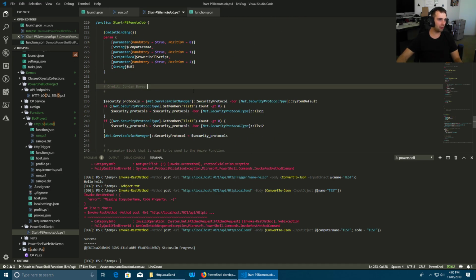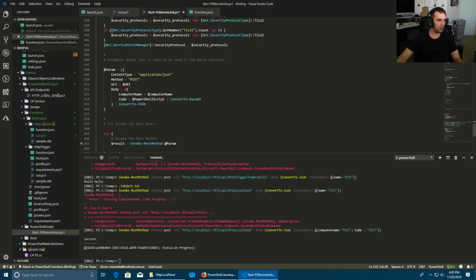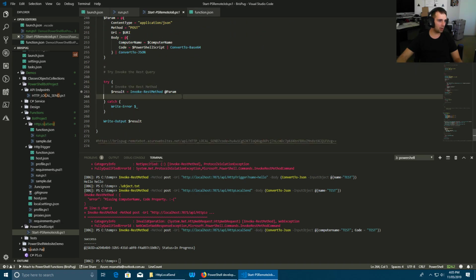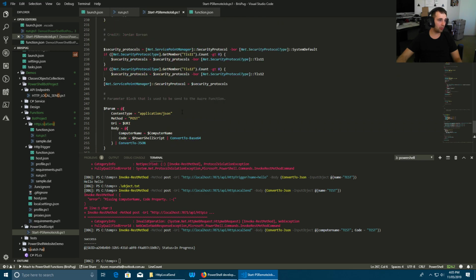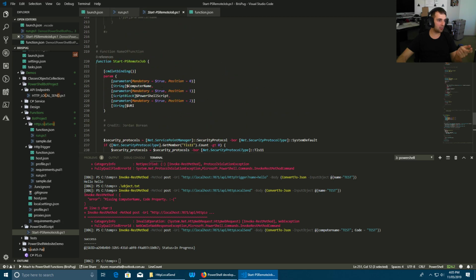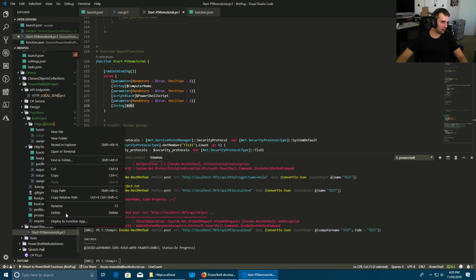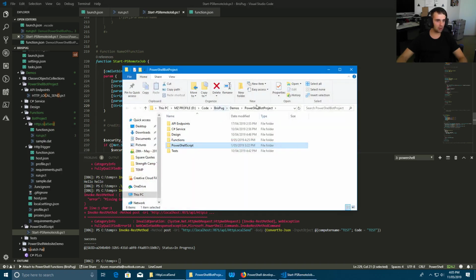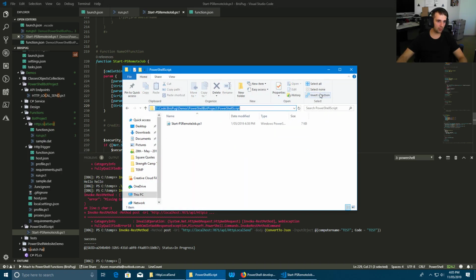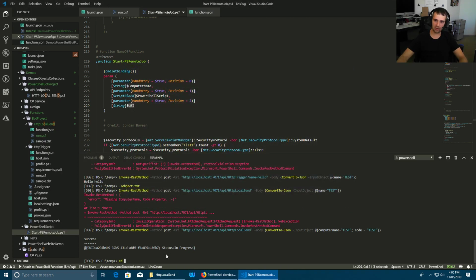So if we go Start-PSRemoteJob, body, computer name, convert to JSON, try and invoke the query, invoke the parameters, and just write the output. Hypothetically, I should be able to run this, and this should encapsulate all our goodness. Now we can specify the URI. I think that's in the parameter. Yep, perfect. Now I'm actually getting excited, which is a bad thing. I generally get super excited, and then I talk too fast, and then people tell me to slow down.